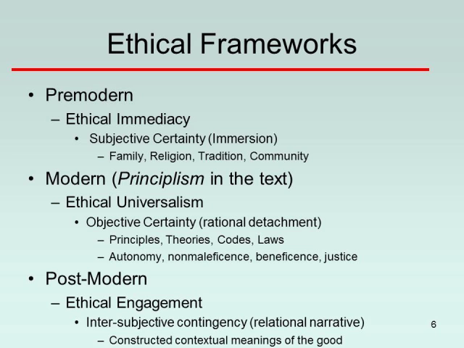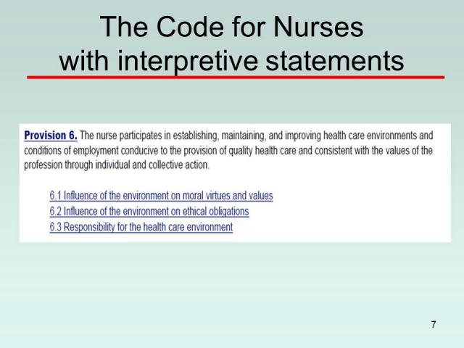Now, all three of these frameworks are acceptable ethical frameworks for you to use, and you're going to be applying them in this class. But I'm going to call your attention most importantly to the Code for Nurses with its interpretive statement. And proposition number 6 explicitly talks about the importance of nurses participating in healthcare environments that establish the proper ethical and moral care practices. Now, it's important for you to keep those two separate. The code does allow for both moral behavior, that which a community deems as appropriate, as well as ethical behavior, a set of reasoning according to a set of principles.